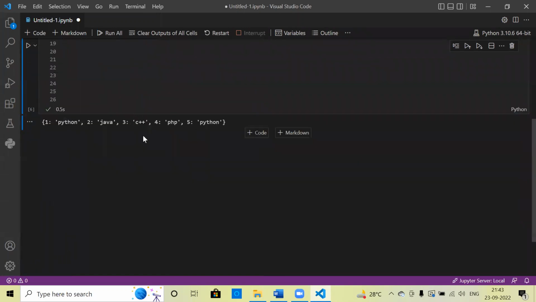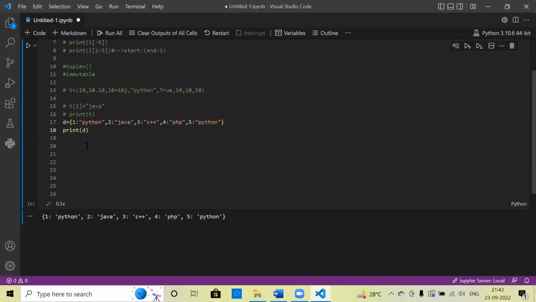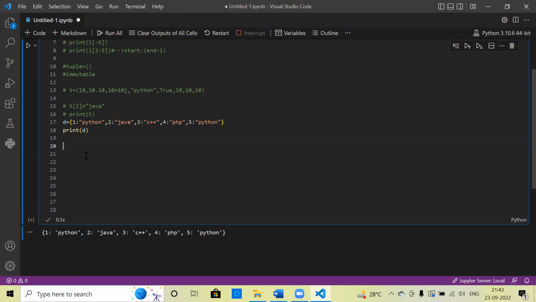See, in a dictionary, dictionaries are mutable. In place of Python, d of Python 5 equal to, in place of Python we have Java.